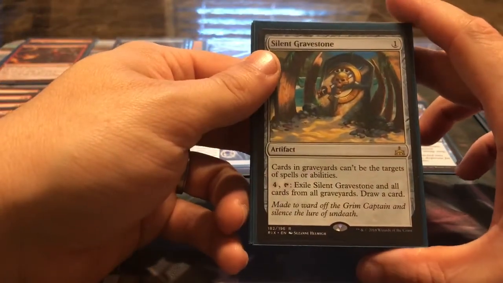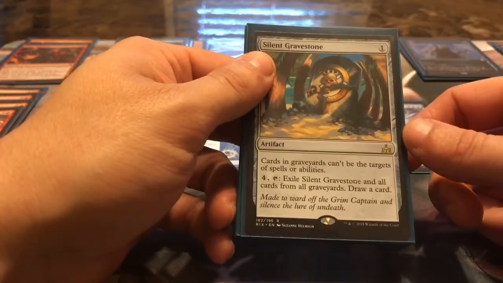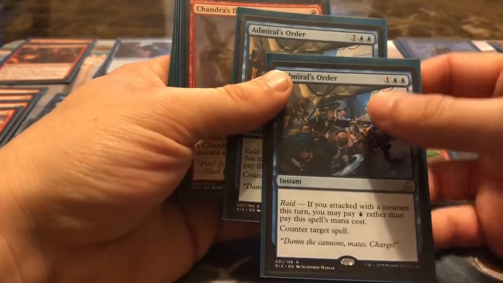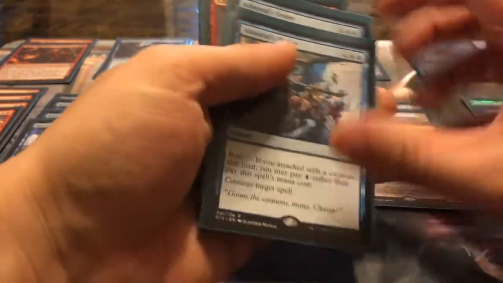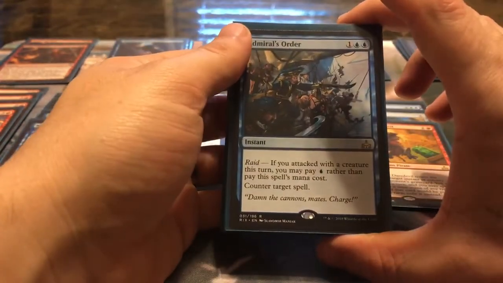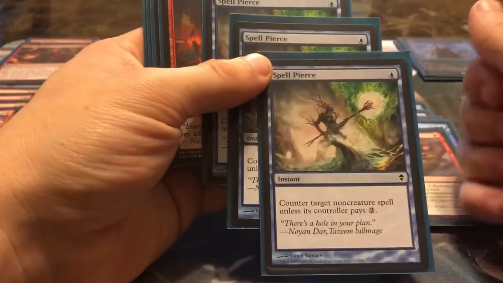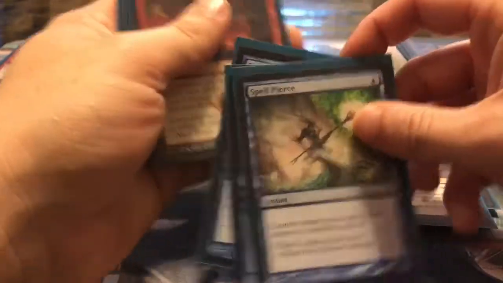1 Silent Gravestone, 1 mana. Cards in graveyards can't be targets of spells or abilities. Pay 4, exile this: exile all cards from all graveyards. Draw a card. 1 Direfleet Daredevil, just because it's nice to have a Snapcaster Mage. 2 Admiral's Order. If it's a game where we are relying on our attacking and our opponent is just Removal City, it turns into a 1 mana counterspell. 1 Chandra's Defeat, because we need to be able to deal with Chandra. 3 Spell Pierce. Counter target noncreature spell unless the controller pays 2, for 1 mana.